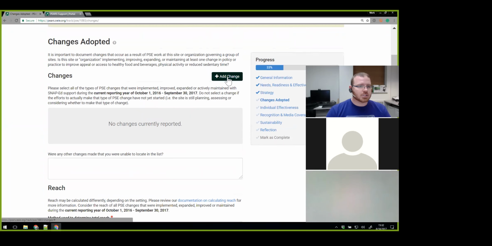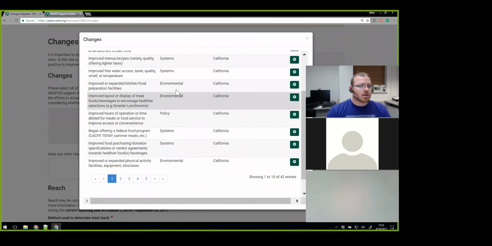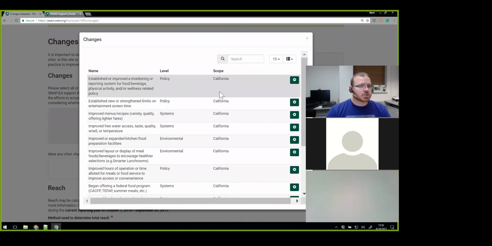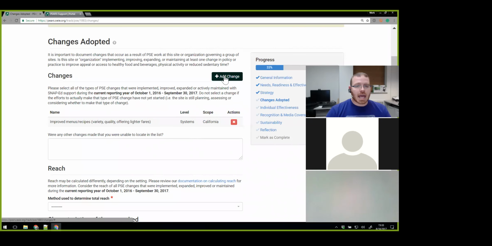You'll notice this add change button. Then we have a list of a lot of different changes. We can say, well, we're doing things with the menu, so we want to note that we changed the systems by improving menu or recipes and things like that. And we can add as many changes as is pertinent, as is helpful for this site organization.